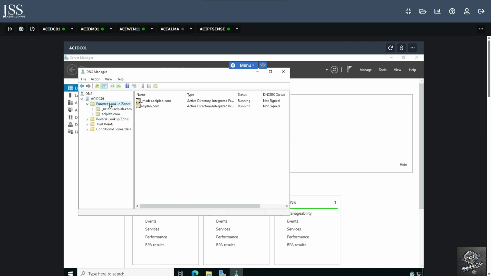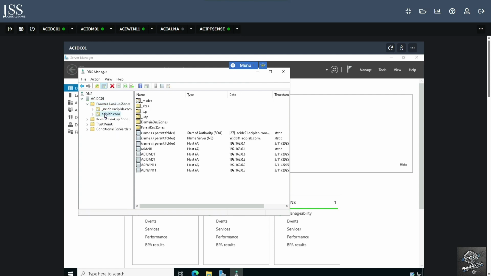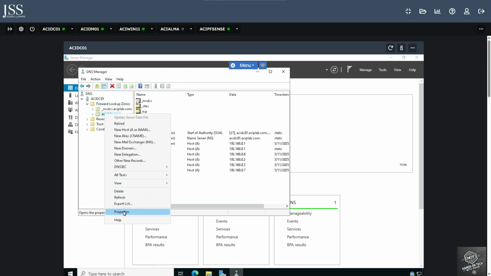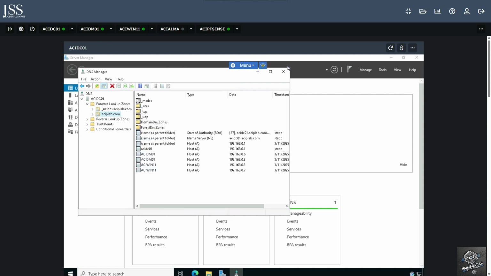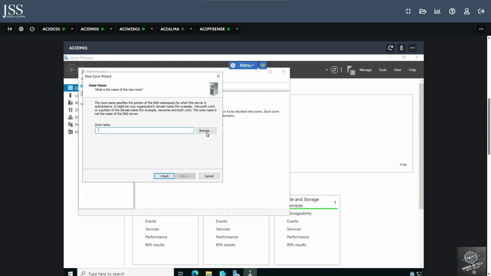Let's go to properties, go to zone transfer. See, this is unchecked. We must make sure allow zone transfer is checked, or else the secondary DNS server will not replicate the primary DNS server. So this is something which I missed.